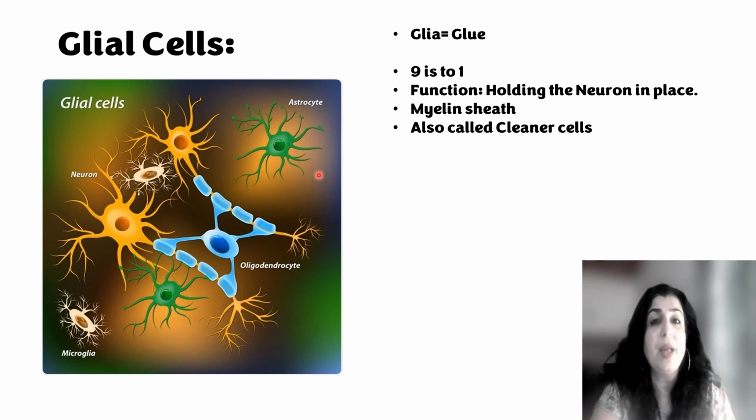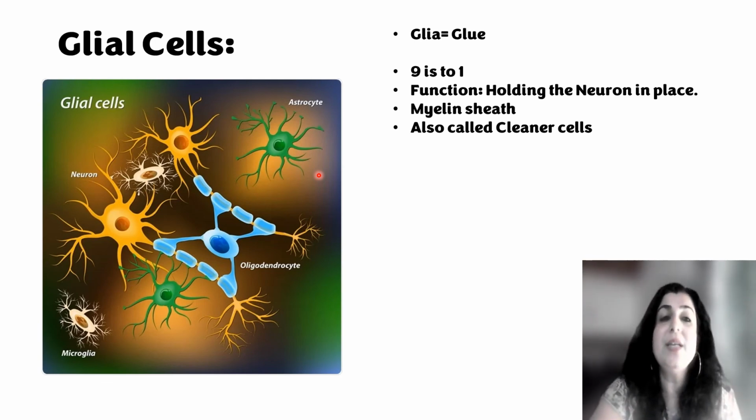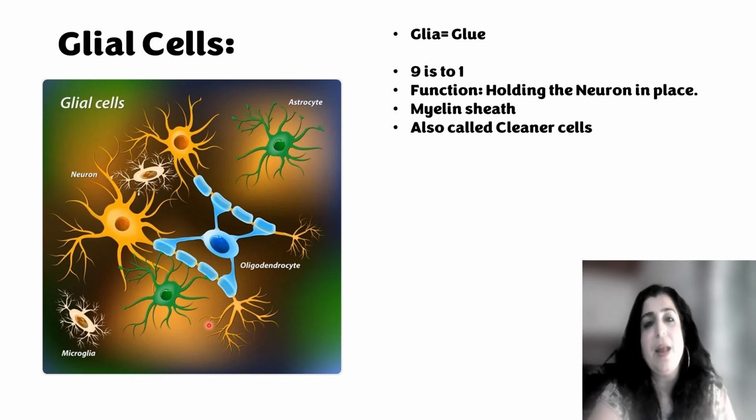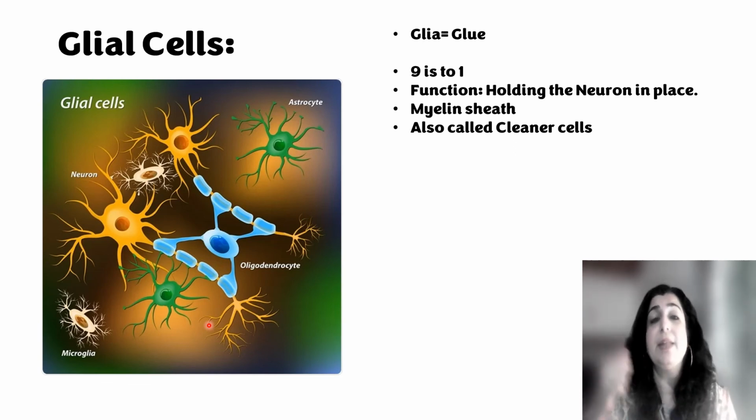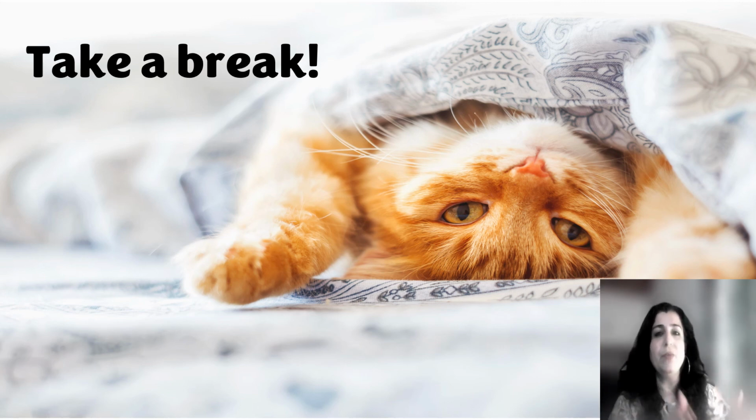Sometimes there are dead neurons, sometimes other debris inside the brain, so there too we need cleaning, like everywhere else. So these are also called the cleaner cells of our brain, but they have different functions. They anchor the neurons in place, they produce the myelin sheath, and they have various other functions, but they do not take part in transmitting signals, which is only the neuron's job. That's only for neurons. So this was your part 1 for the introduction of biological psychology. Let's take a break and then we'll meet soon in the action potential video.